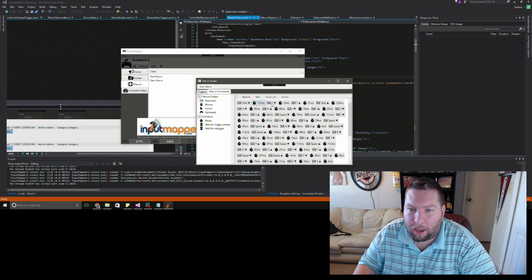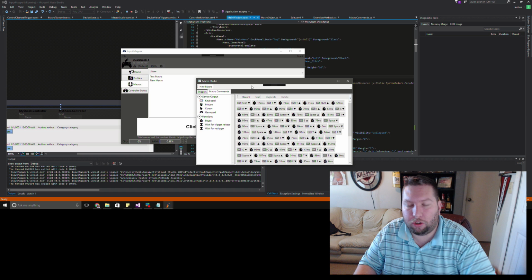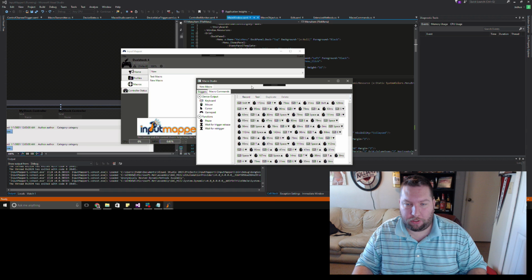You can see I have all the pauses in there, because in the record settings I have record pauses checked, and record presses and releases separately checked. So it's going to record the actual act of me typing it out rather than just the keys and popping them all on there at once.